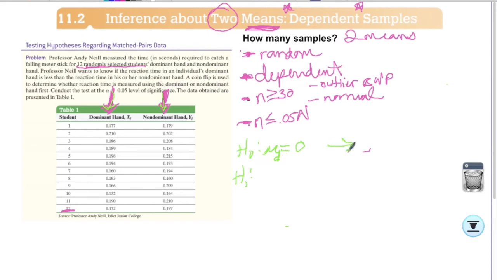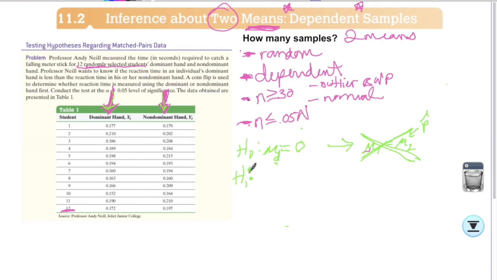Now, part of you, just like part of me when I started this chapter, wanted to do this. The mean of my first sample equals the mean of my second sample. Because this is what we did when we were dealing with our proportions, right? This is not how we handle dependent samples. We cannot do this, okay? It is not an option here. As we're doing all of these problems, you're going to see that we're going to be using the d a lot, okay? Because what we're going to be doing is calculating our differences. So this isn't too bad. Generally speaking, our mean of our difference is going to equal 0 almost every time. Now our alternative can be two things, right?